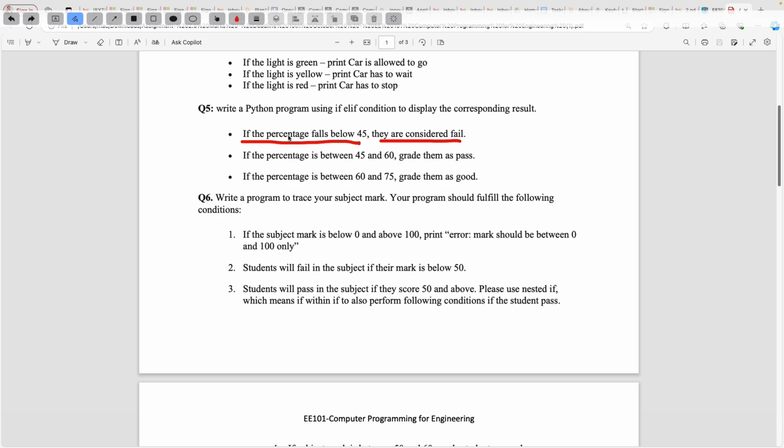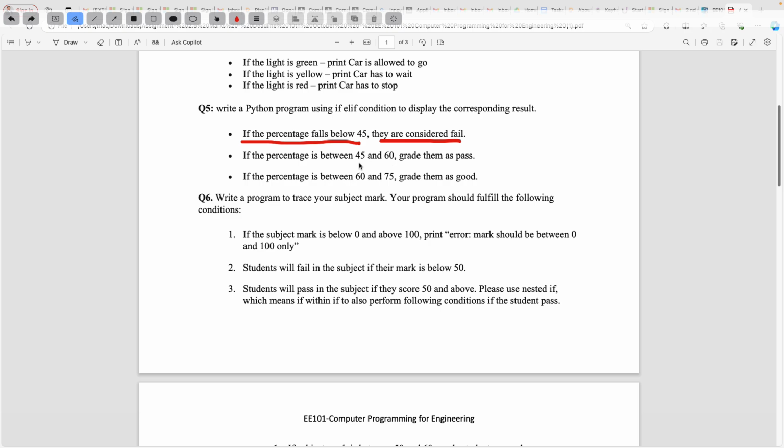So you ask the user to enter a number, and if the number is less than 45, then you say fail. If it is between 45 and 60, you say pass. Greater than 45 and less than 60.